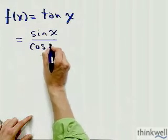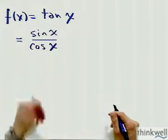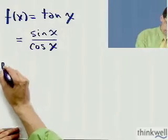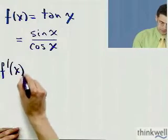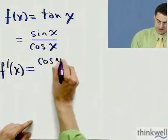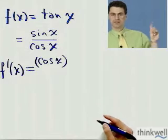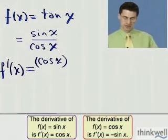But I do know that this equals sine of x over cosine of x. That was one of those first identities that we discovered in the previous review section. So I can actually use the quotient rule here. Remember the quotient rule, it's a little chant. Bottom times the derivative of the top, minus the top times the derivative of the bottom, all over the bottom squared. So let's actually perform that right now. And what do I see? I see the bottom, so that's cosine of x, multiplied by the derivative of the top. And we just saw the derivative of sine is cosine.